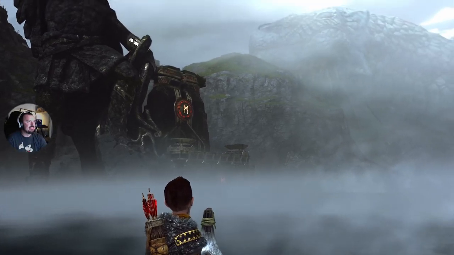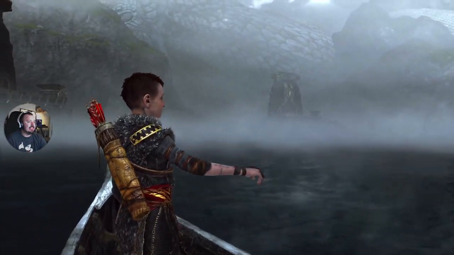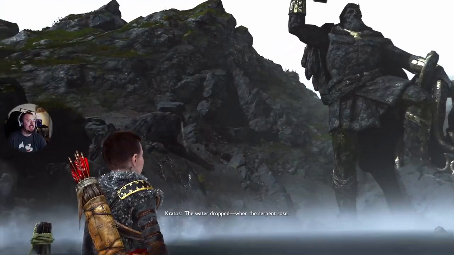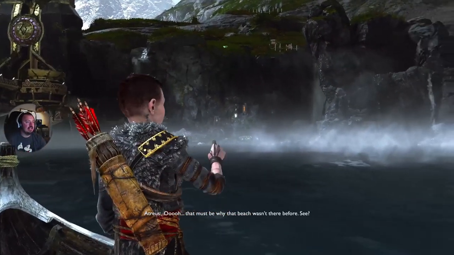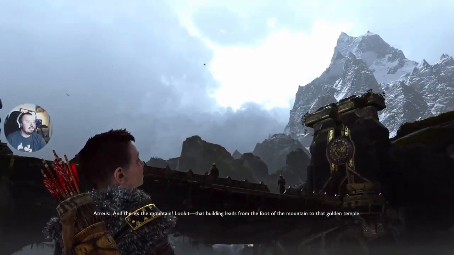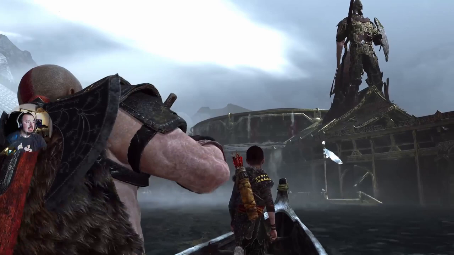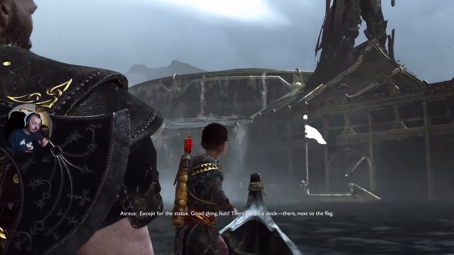Sure was. Wait, there's a shipwreck way over there. See that? And there's a statue of Thor. Except I can see a lot more of him now. The water dropped and the serpent rose. Oh, that must be why the beach wasn't there before, see? And there's the mountain. Look at that, that building leads from the foot of the mountain to that golden temple. It was all just under the surface. Except for the statue. Good thing, huh? There's even a dock. There, next to the flag.